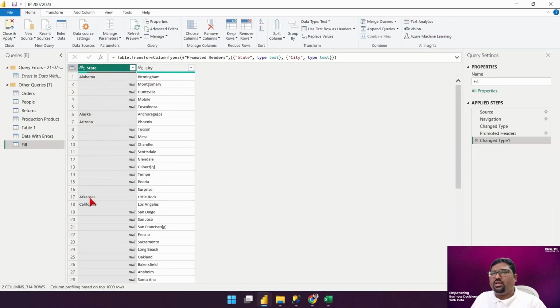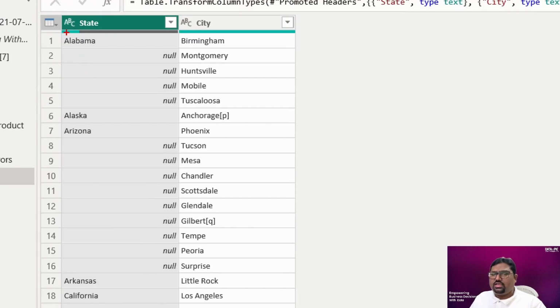Now if you see things down below, again you may want to take California, fill it down below wherever there is null, and you don't want to fill or override any non-null value that you have. So this is the process that we want to follow, right? You want to take a non-null value and fill it wherever you encounter null below that.